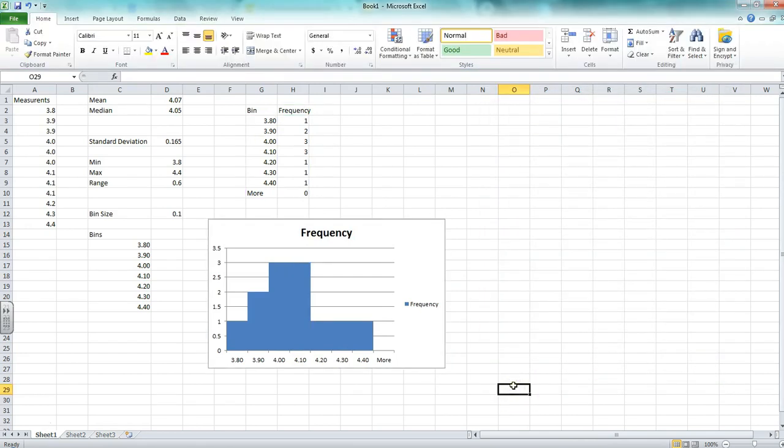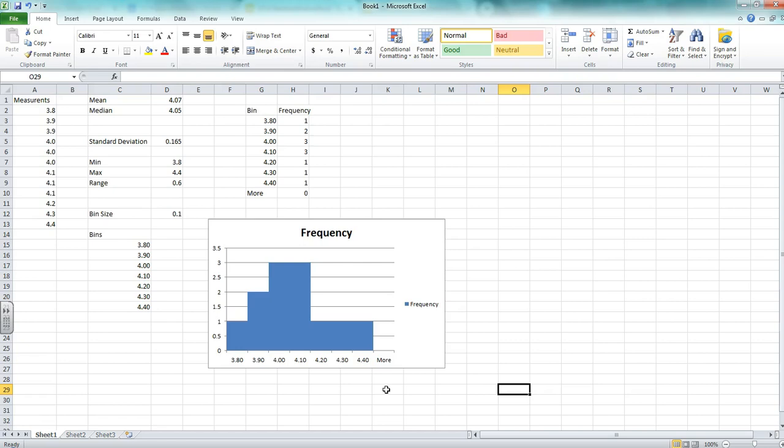There's my frequency of how many times each one of these fits within these different ranges. And again, see, there's the more. There's nothing in the more category. I don't have any real explanation as to why it doesn't do that correctly, but so what if more is there? I've tried editing it, it doesn't want to go away. I can live with that. So this is the process of creating a mean, median, getting my standard deviation.